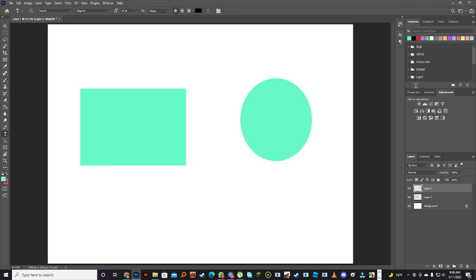This is the text area, the text document. Control plus D equals deselect.